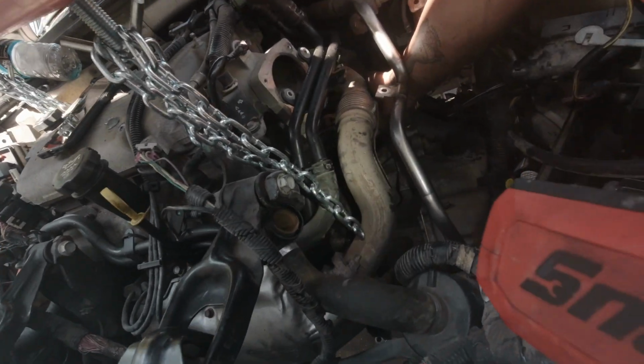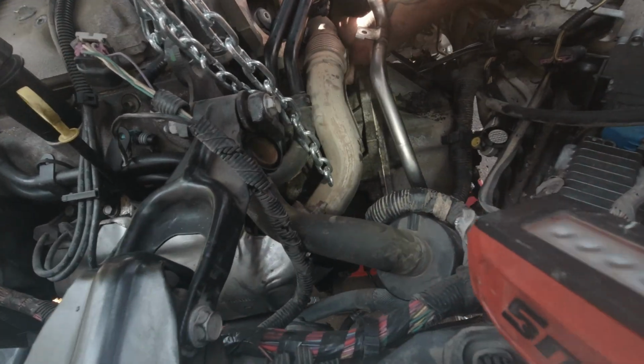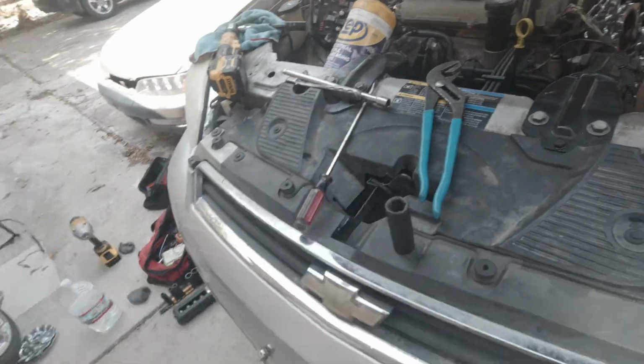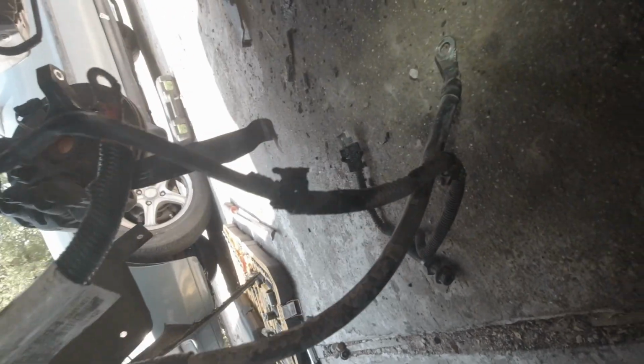It's coming out. Hell yeah. When we take that other one out, we should be able to wiggle this thing out. Hopefully. Yeah, we're just about done, guys. I'll give y'all an underside view. Because the one I had to remove down here was a stud. It connected right here at this top. You can't see where it bolts up, but right above where the starter goes, there's a stud, and that's where one of the engine grounds right here connects to. There's the stud.